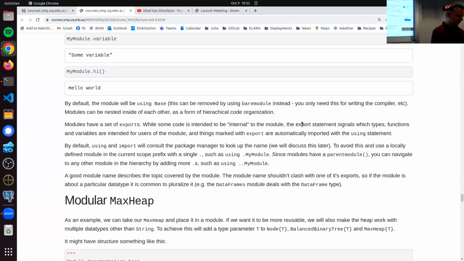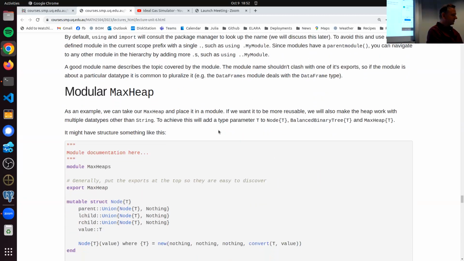and every module sort of has its own names, and you can import names from other modules into yours, and you can use the export keyword to export them so that other people can access them easily. But it's just a way of organizing your code in a logical fashion, which the compiler can deal with identifying. When you said X, you meant that X, not that X, right? Just like the scoping rules, it's just another layer of organization.